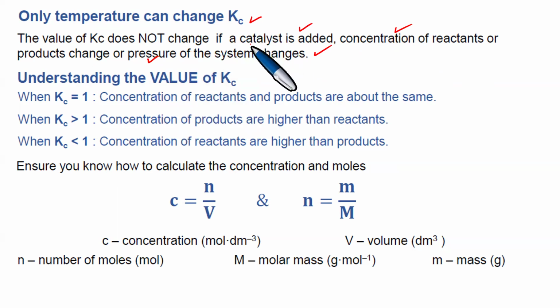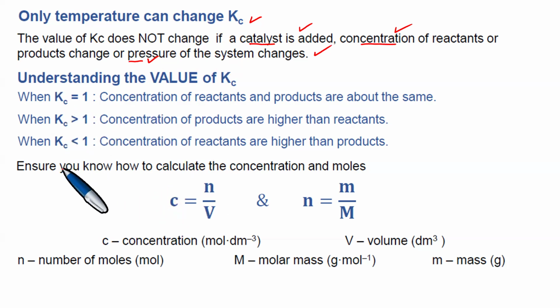So we're looking at a catalyst, we're looking at concentration, and we're looking at pressure. We're saying all these guys, they don't have the power to change Kc. All these factors do not have the power to change the Kc, but only temperature can. Okay, let us look at understanding the value of Kc.